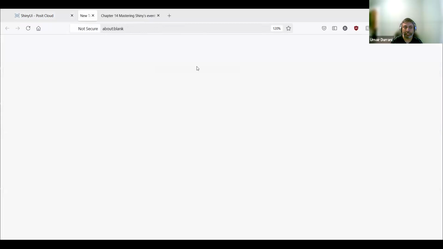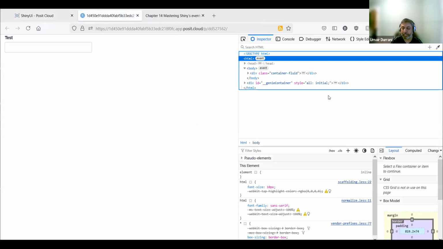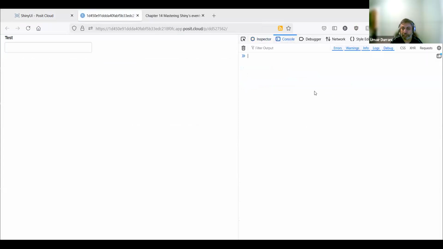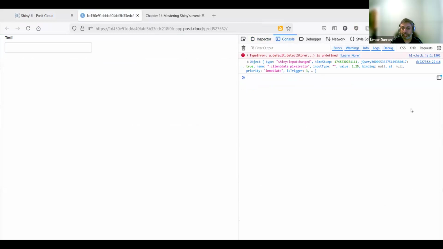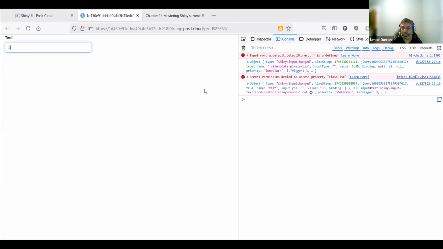I'm going to first open this in the browser tab. Let's take the inspector tool. I'm on Firefox, so the inspector tool is slightly different. If we go to the console, you can see the shiny:inputchanged object. It tells us the timestamp and the input type. Currently the input type is empty. If I enter, let's say, a number here, now it tells me the value, and it also provides information about the binding.